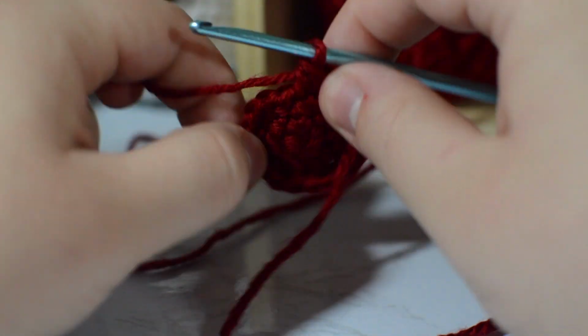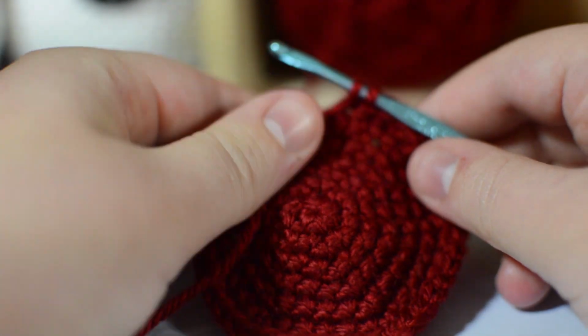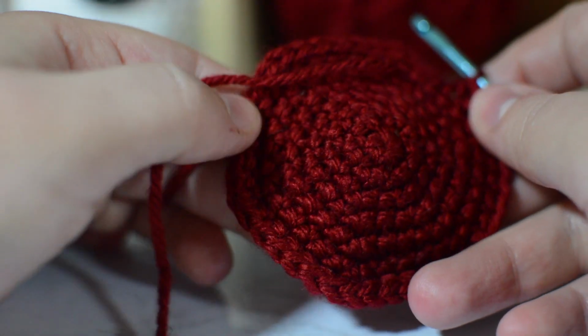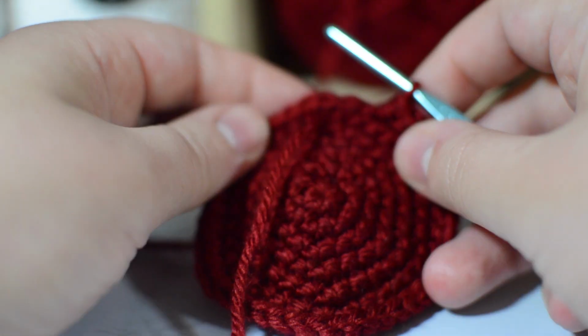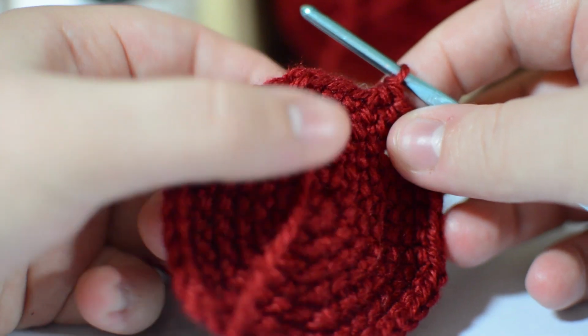Alright, be right back. So I've made all of the stitches that I need to make for increasing, and I'm on my last repetition. We've increased 6 stitches every single round up until 42 stitches. Right here is going to be my last increase, so that's about to be my 42nd right there.